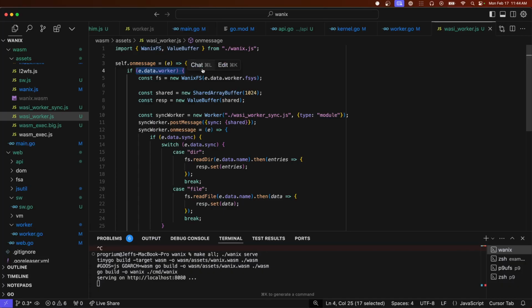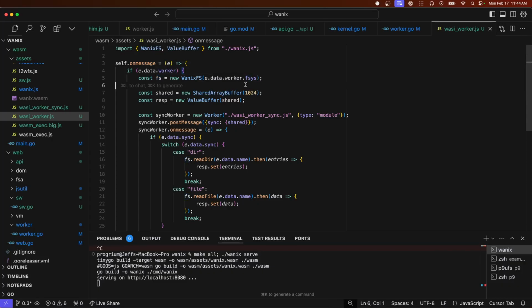And if it does, it gets a port to the file system. We just have to wrap it in Wanix FS, we split that off earlier. So it's just the file system. So now in this worker, we can interact with the Wanix file system, which is a big deal. It's kind of the main thing that you want to expose.